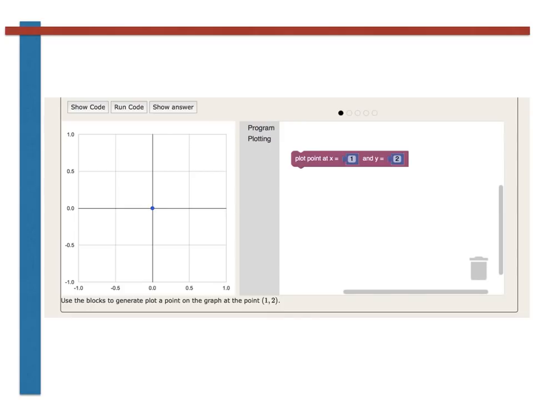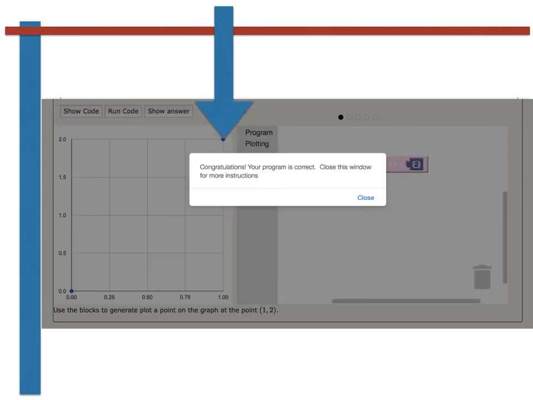Before we get on to that, let's first briefly think about what you did during the exercise. To do the exercise you dragged and dropped blocks containing instructions into this part of the screen. You then pressed the show code and run code buttons in that order and the computer went away and ran the commands that you had entered. The net result of running these commands was that a point appeared here in the plotting window.